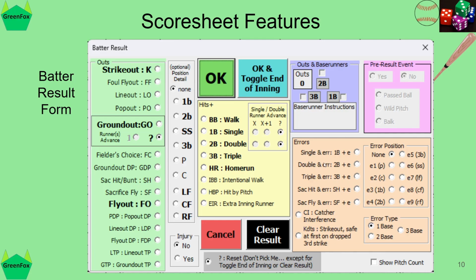Errors, and then less common but more complex scoring when you have a hit plus an error, or catcher interference. And this can indicate if there's an error on the left field or whatever position, and how many bases the error was. So that is the better result form that's near and dear to every GreenFox user's heart.